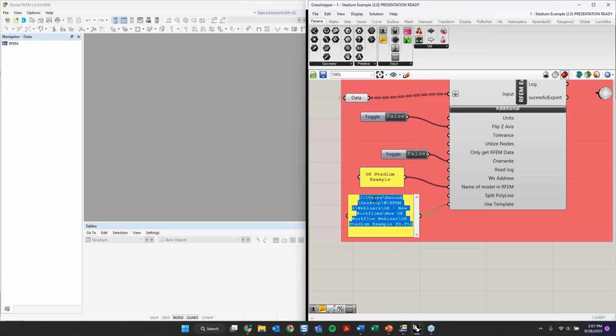So you can see here, I have my file string from my locally saved template, which is called Grasshopper Stadium example, and it's a .ft6 file extension. Now that I have that entered, when I hit export, it will automatically open up the file in RFEM, and it will also automatically open up the template, and then everything in my Grasshopper file here will be imported.